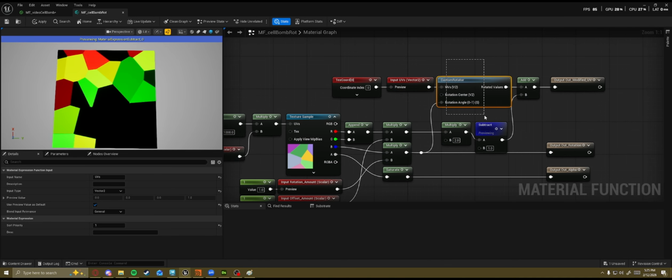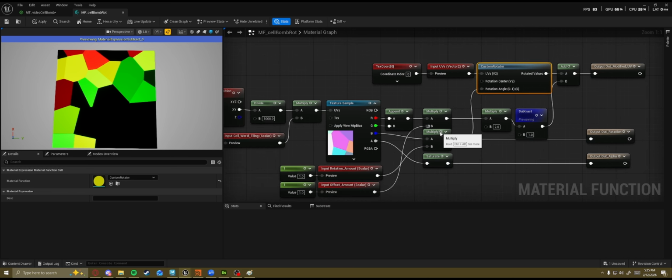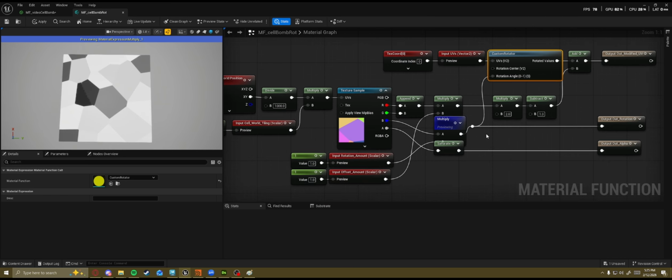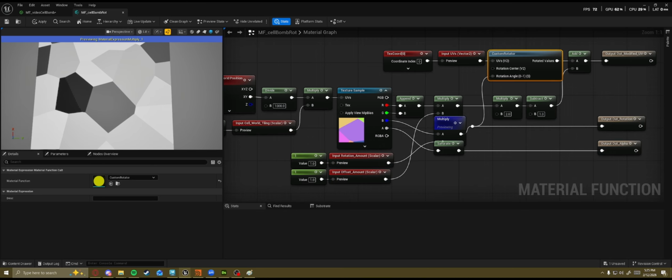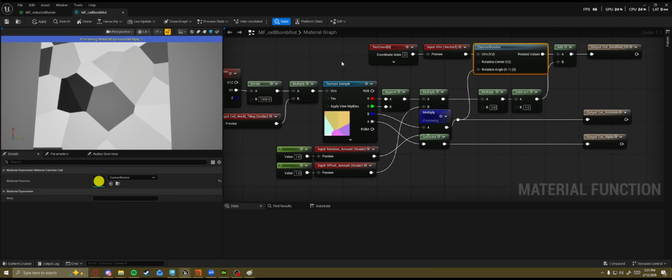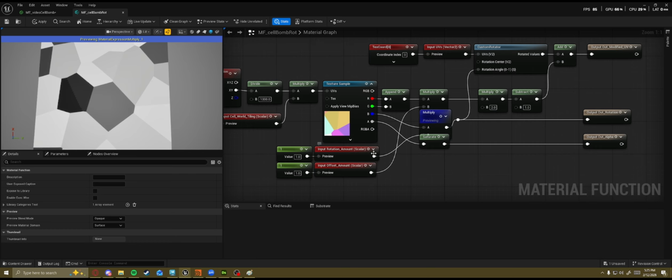And I also have the custom rotator, which is being used with the blue channel. I'm basically telling the material how much I want the UV to be rotated from the center of the world. And I have an intensity input for that, the rotation amount.